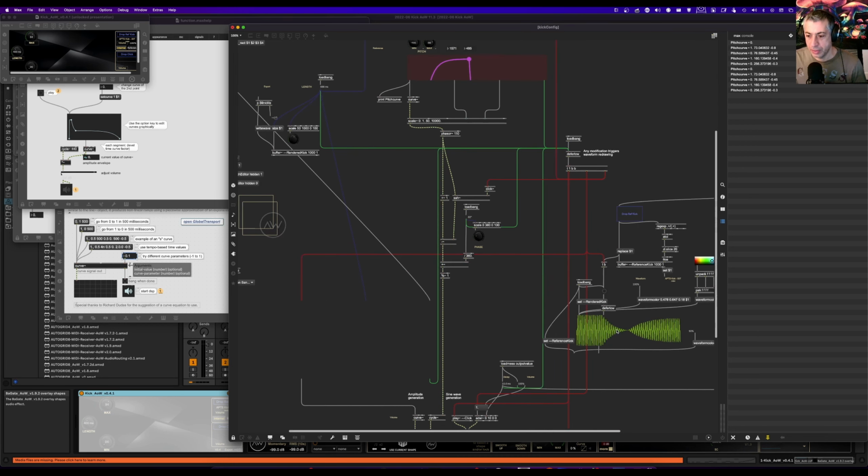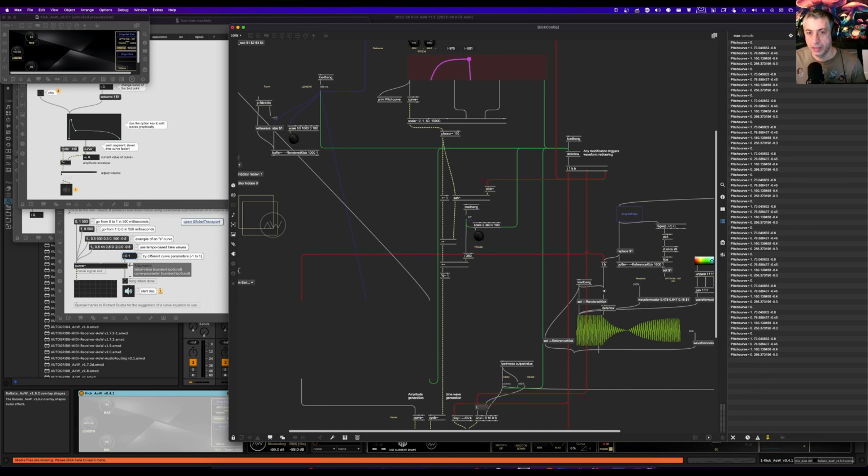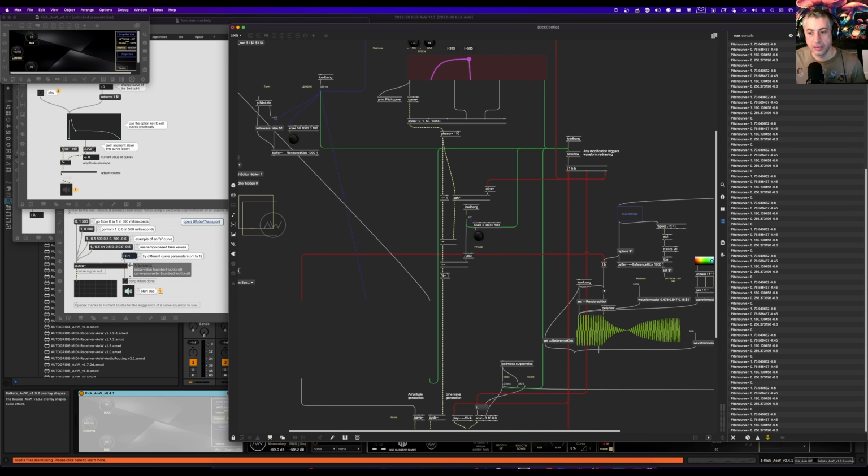I'm not sure that's working that much. At least it's changing thing here. And we see now that my pitch envelope here is changing as well.